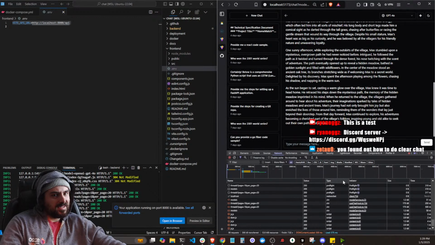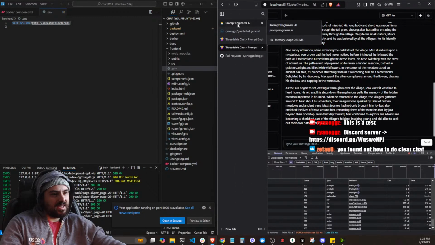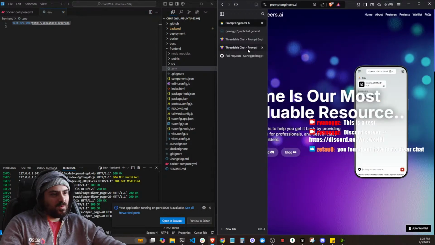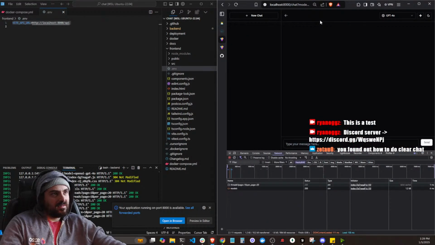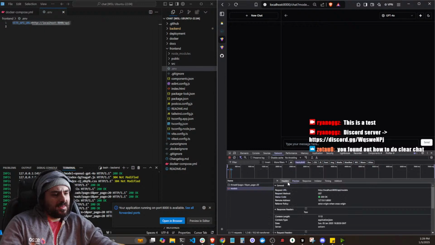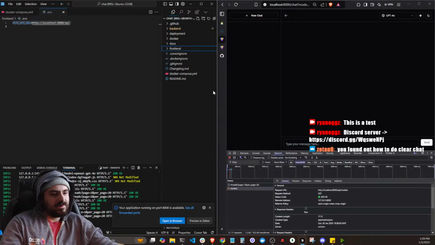Makes no sense. It hits the API. Is it because it's not hitting /API? That seems to be the only reason why it would. These are going to /API, so why would threads not go to /API? They're just not even getting called.